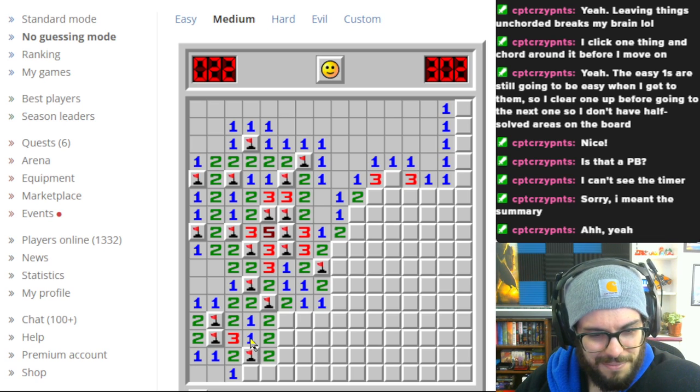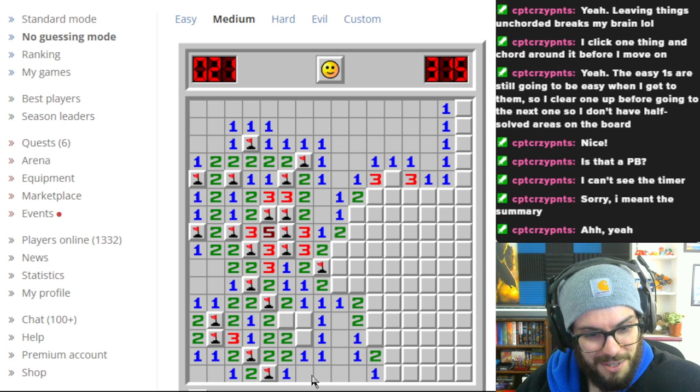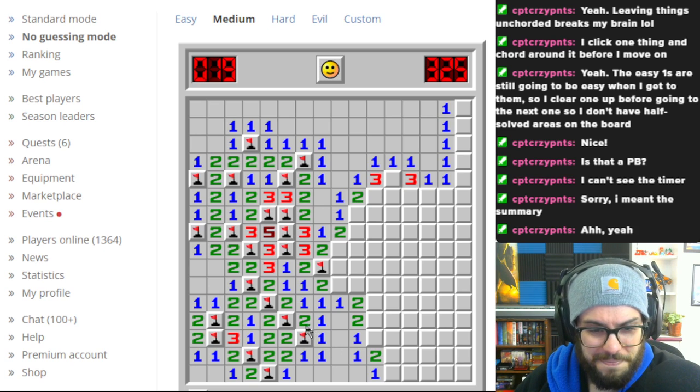Yeah. Okay. What else can we do? We can chord right here. This 2 is telling me that's a bomb. And so we can chord over here. We can chord down here. An internal 1 is right there. That means we can chord that. All these 2s point to that being a bomb.